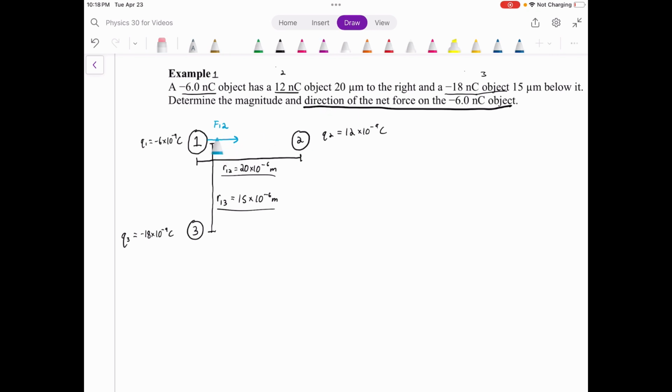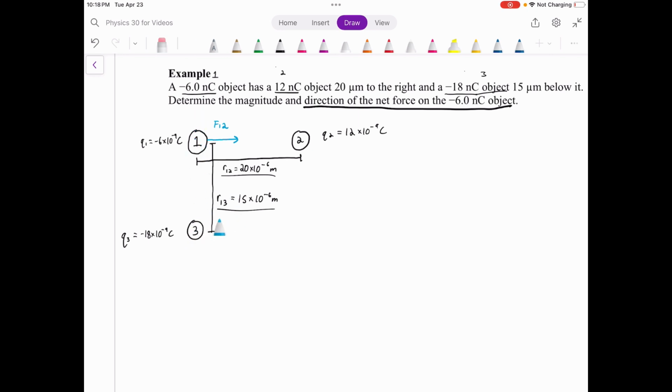Now, reset and ask yourself, all right, great, that's the force from object 2, but what's the force from object 3 on object 1? Well, this one is negative, and this one is negative. So, attraction or repulsion? Repulsion, like repel, exactly. And what does that mean? Which way will object 1 actually be getting pushed by object 3? It'll feel an electrostatic repulsion upwards, right? Because 3 is below it.